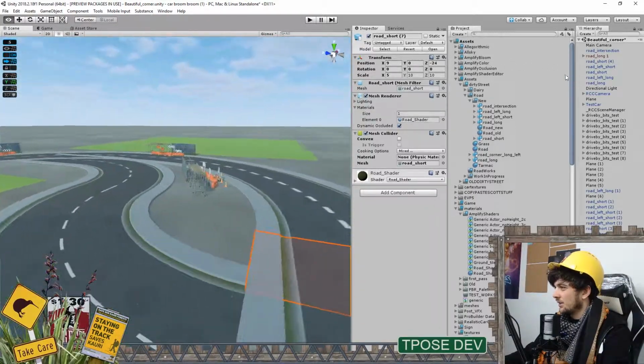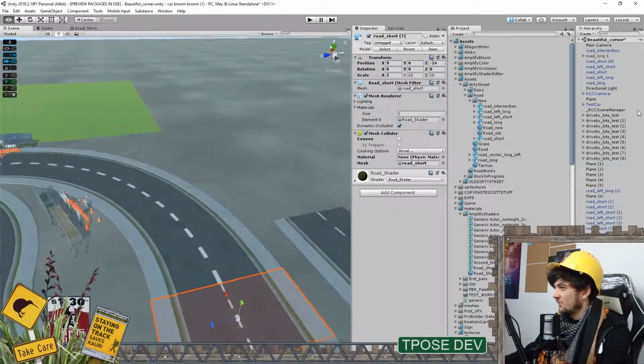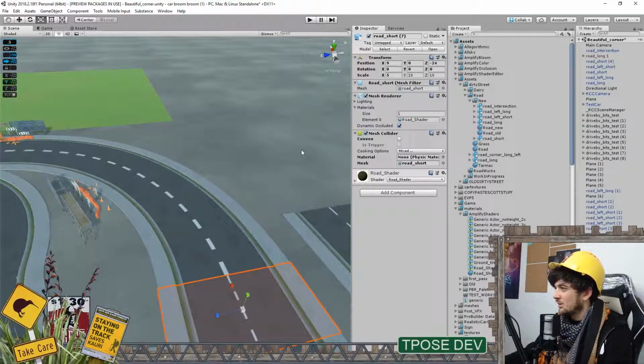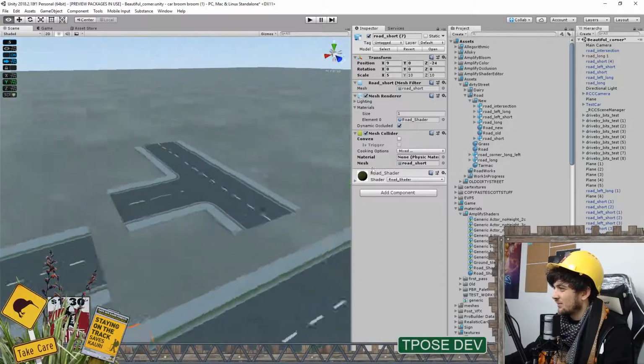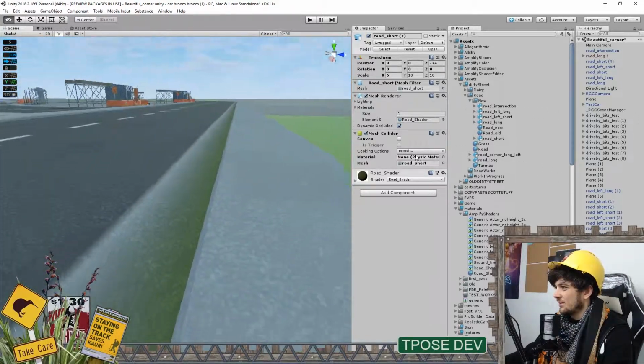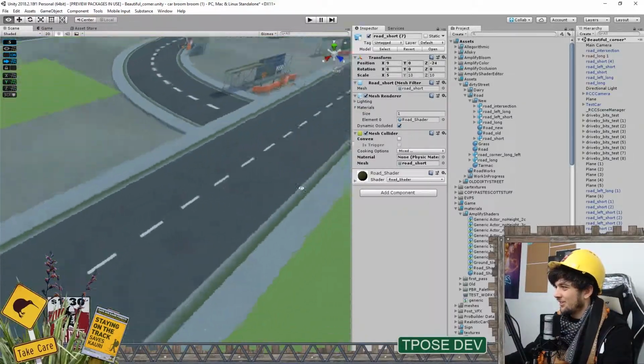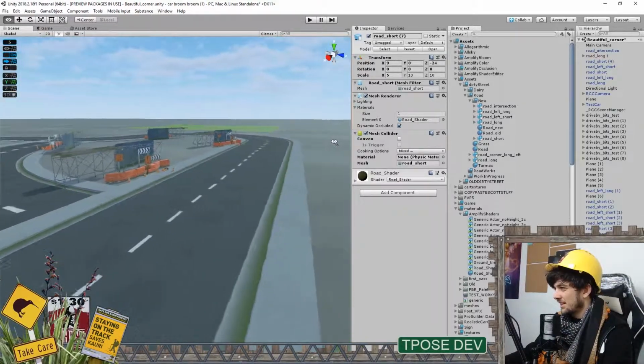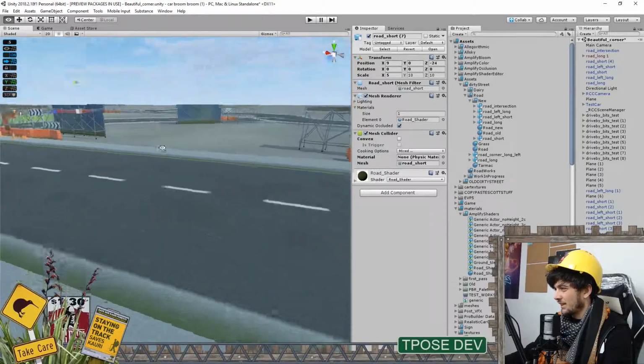because I want to keep this content fresh and keep working on new things. I don't want to keep putting out videos of me working on a road, because roads are more a necessity rather than something that's really that interesting. But just look at these straight bits here and everything's working out just fine.